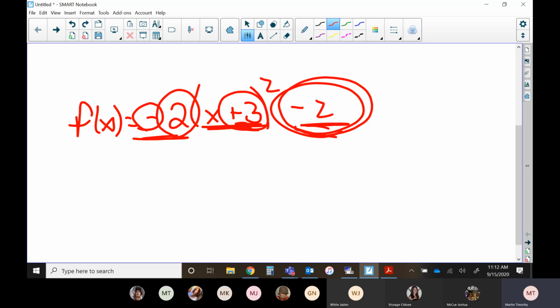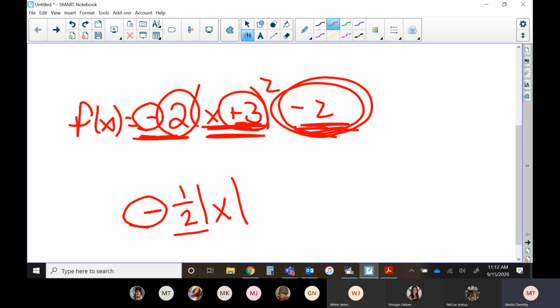Yep. So then, I told you everything on the outside moves the way you think, and everything on the inside moves the opposite way you think. I did that on purpose because even when we do these, like if I have 1/2 outside, it's called a vertical because it's outside, and it's a compression. Anything between 0 and 1 is a compression. Doesn't matter if it's a negative, because the negative has its own thing. The negative makes it flip, a vertical reflection. Okay? So between 0 and 1, we call it a compression. Bigger than 1, we call it a stretch.